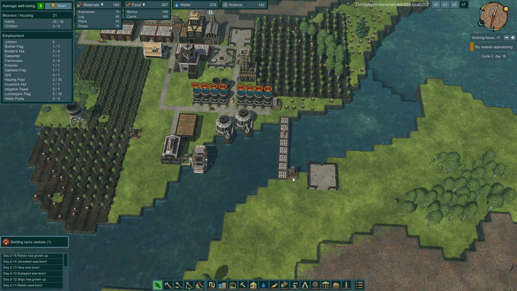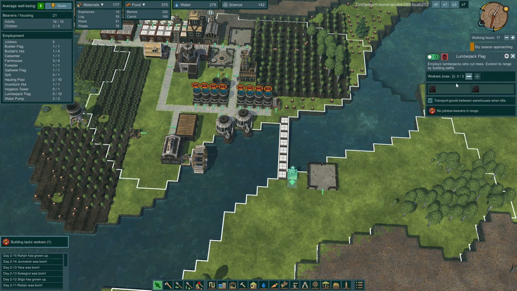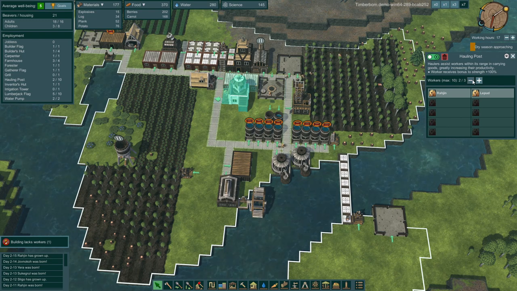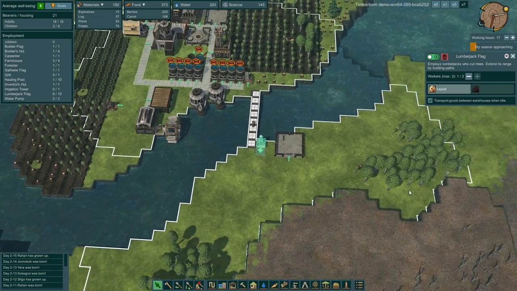You come down and build that. Build that. Oh, and immediately got stuck here. No, I want to take one person out of here. What? Yeah, just one for right now. I want somebody to be here to chop these trees down.